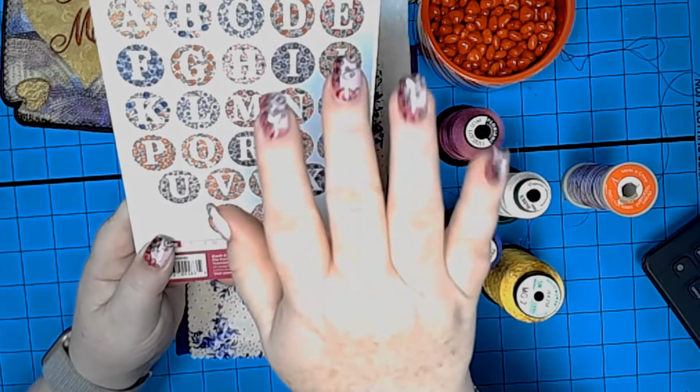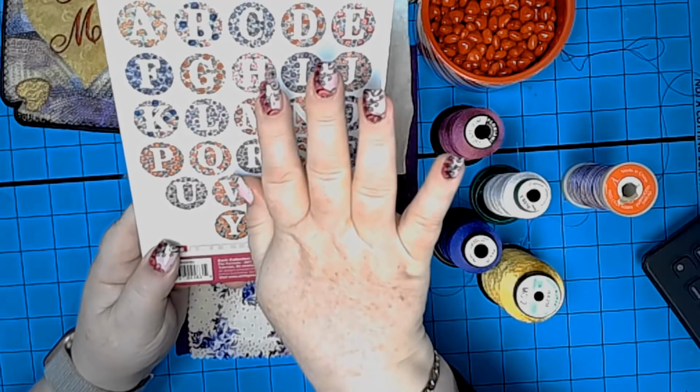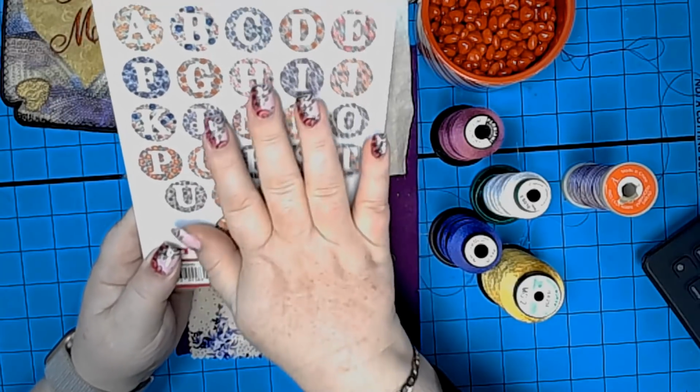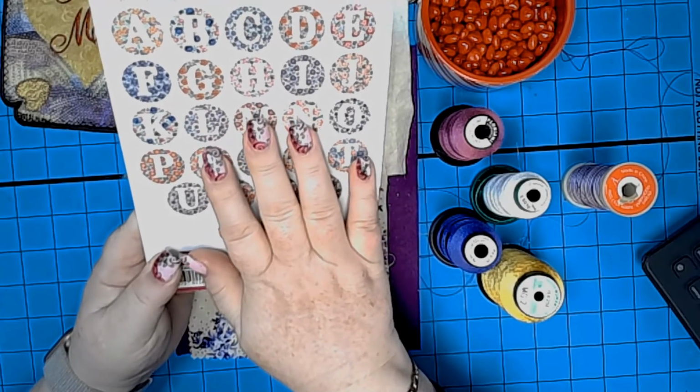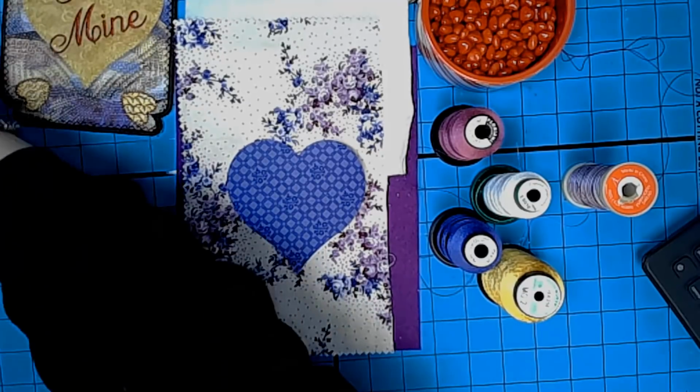So you can see too, by the way, that my nails are the same as last week. I love them. I absolutely love them. So I couldn't change them. So I'll change them next week and we'll do something fun. So, okay. So let's move on.